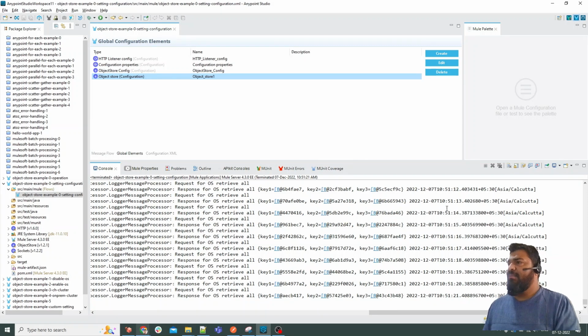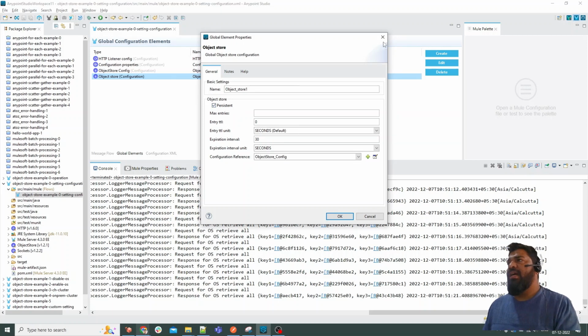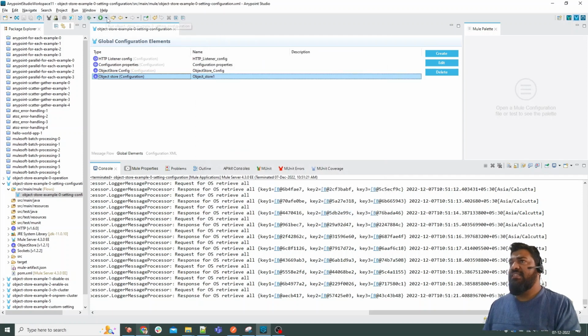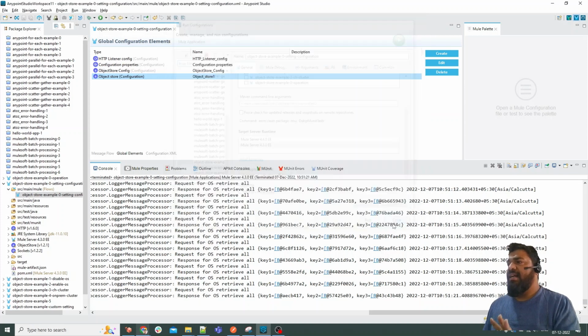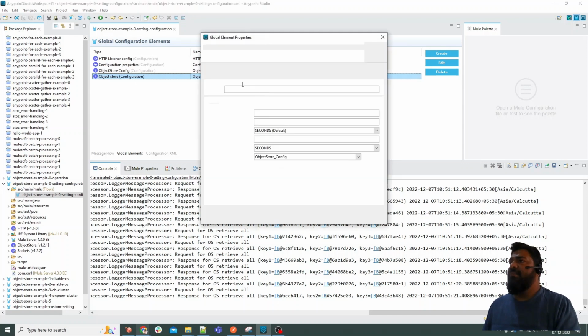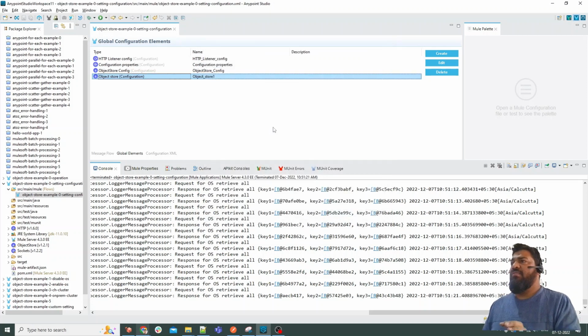With this configuration, my object store persistence is true, and when my application is restarting, it will not delete application data because I've clicked on never. So my keys exist behind the scenes even though my server is stopped; they are stored on the disk and not deleted. But now I'm going to define a max entry of 2 and keep the settings as they are. The entry detail is 0 for the key, and the expiration interval thread runs every 30 seconds, but max entry I've defined as 2.